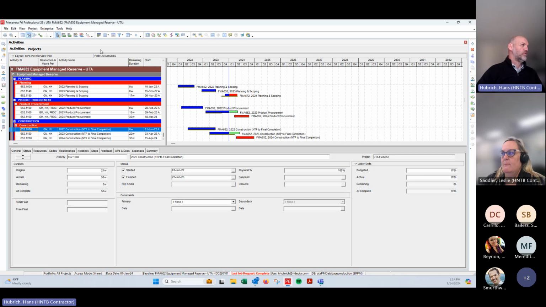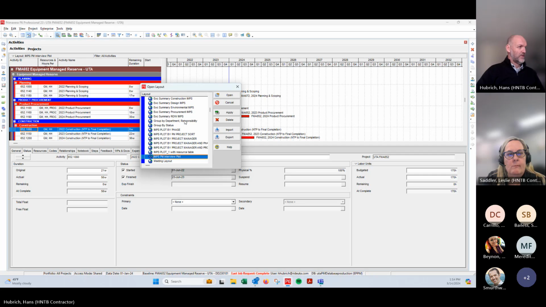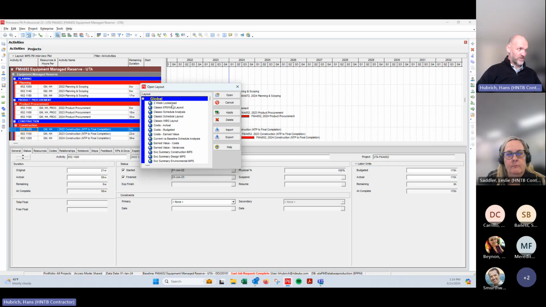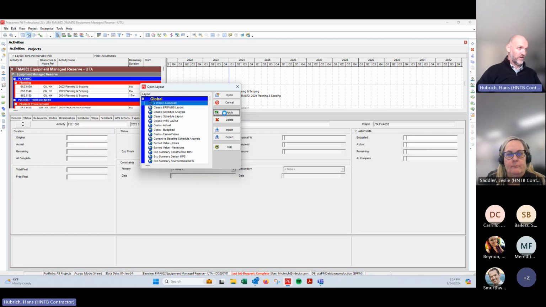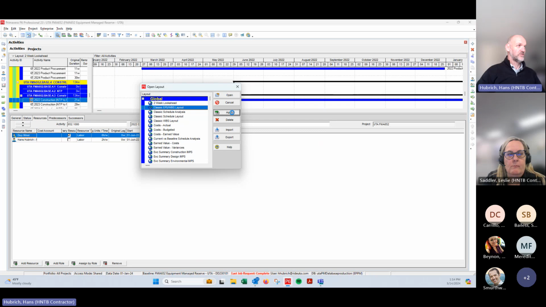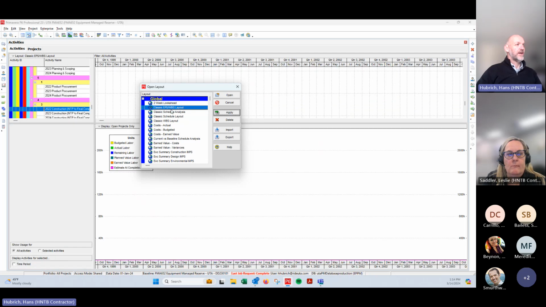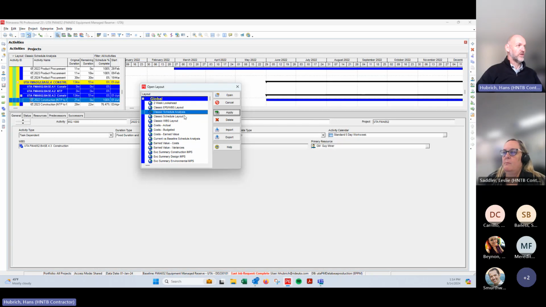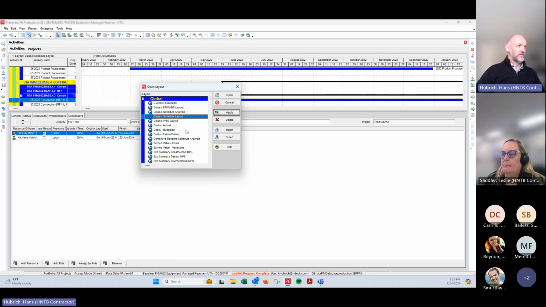The view that I'm using, and this is one thing to pay attention to that is helpful, is if you come in here to view, go to layout, and go to open layout. There's a whole listing here of different layouts that you can apply to your schedule. You may all know this, you may not, but you can go through and check all these out and see how they show up on your screen. Changing your layout doesn't do anything to the schedule data. It's only changing how you're actually viewing it as you're looking at P6. So I can pick any of these and see if one of them I like better than another.